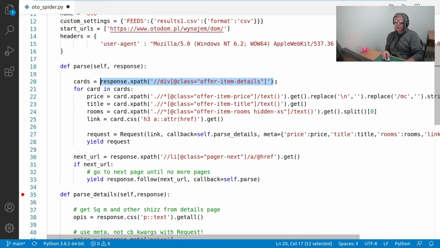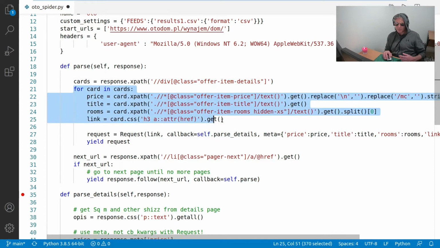Now you don't want to use get either, because you want to keep it as a response object, because then you can go lower down, you can isolate, you can go per listing. So if you imagine, this would find 27, and then within this block, this runs 27 times.